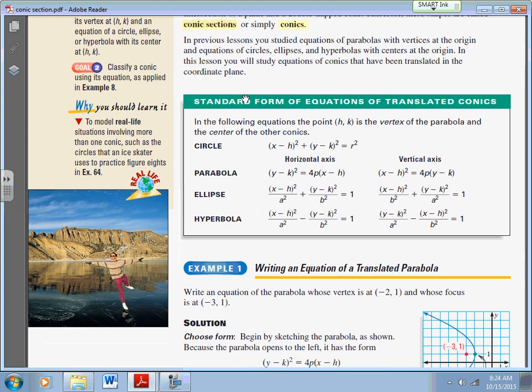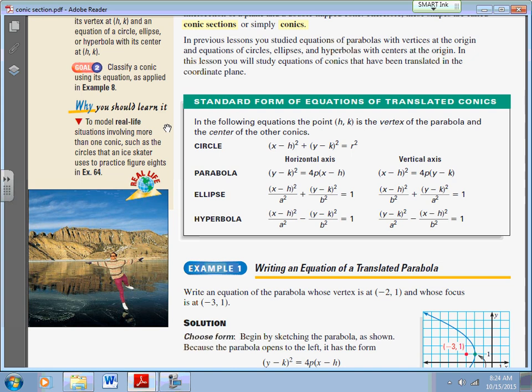Do me a favor as I'm getting this printout right now. Everybody take a look at the standard forms of equations of conics. I went over the video with different types of conics and how we get them from a cone. We did a little activity with that. And now it's time to get right into all of these different equations.